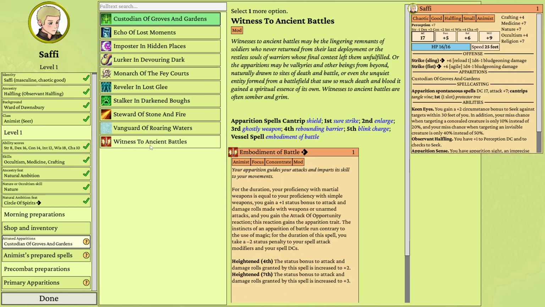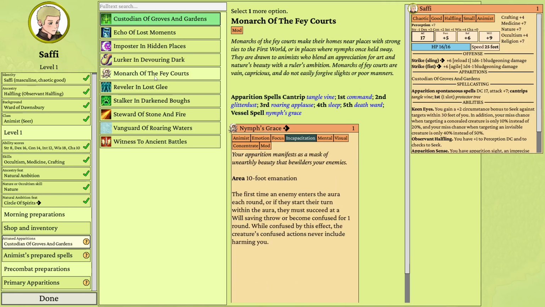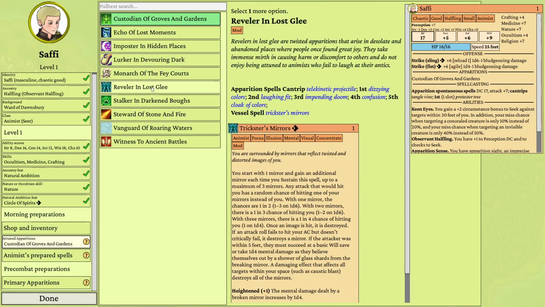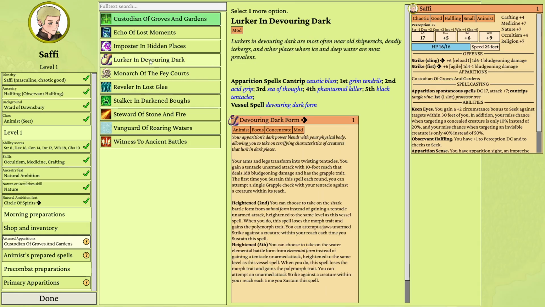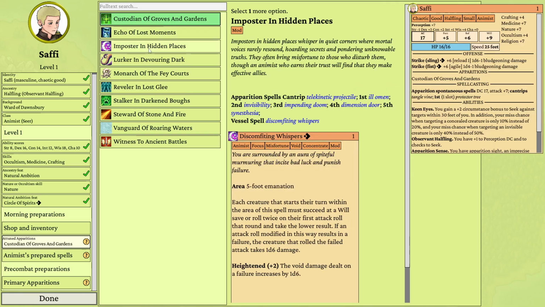another one here. Let's just look at the cantrip. Shield is good. Ray of Frost. Ignition we already have. Gouging Claw. Telekinetic Projectile. Tanglevine. We already get that. Caustic Blast. Open Door. Vessel spells are interesting too. Store Time. Whispers. Form. I mean, we're probably going to stick with Garden of Healing. So the Vessel spell is less important. Shield is a good defensive trait, but I don't know if I want that. Caustic Blast. Open Door could be interesting. Depends on how this game is doing stuff like that.